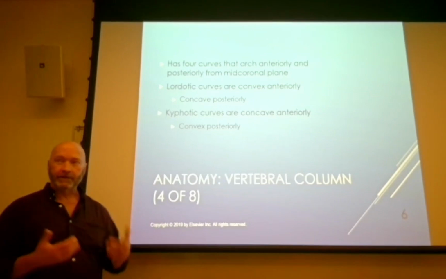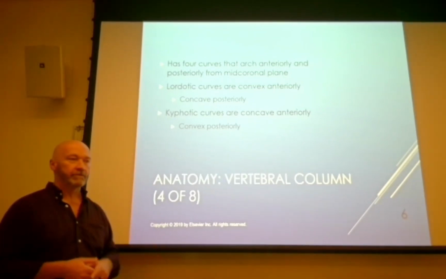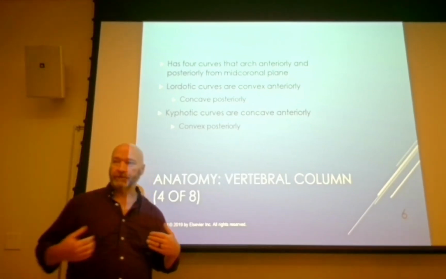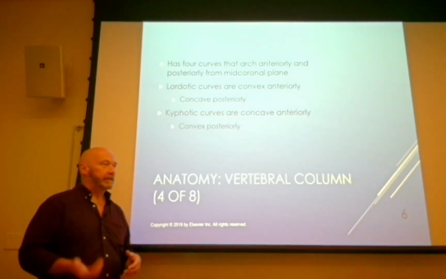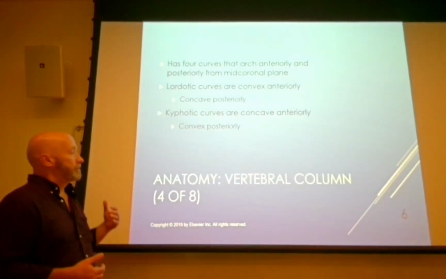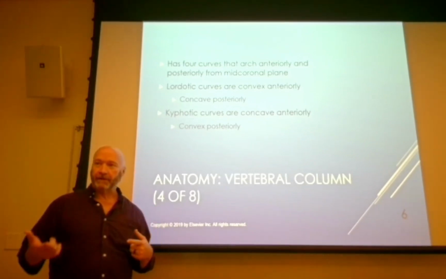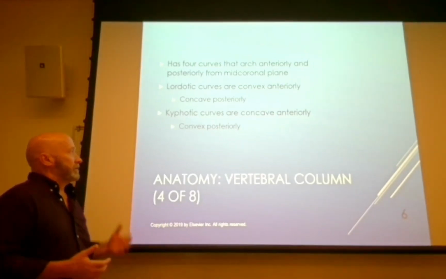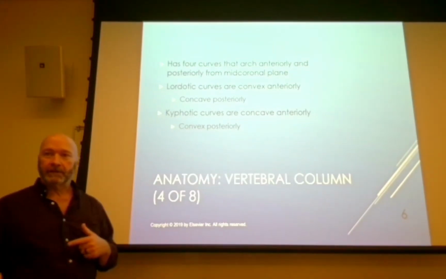So you're going to have questions on that, what's primary curvature, what's secondary curvature. So the primary curvature is what you're born with. That's the thoracic curvature and the curvature in the pelvic bones, the coccyx and the sacral segments. But the lumbar and cervical are secondary curves because they develop over time, right? So you're also going to have questions about which one is kyphotic and which one is lordotic.